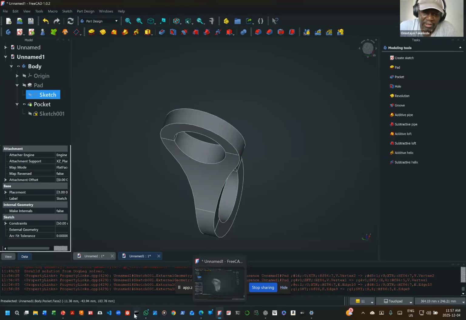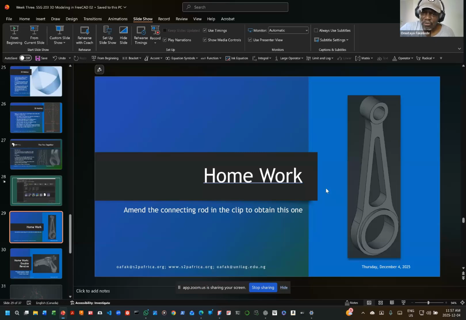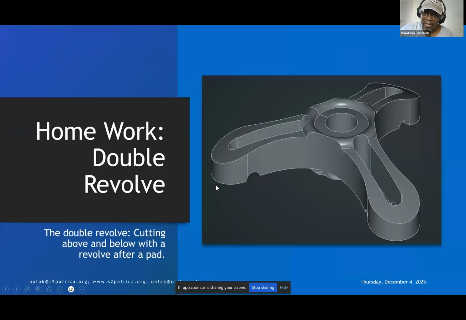So let me just rush through the rest of my notes where I'm going to give you your homework assignments. The first homework is that you use the example we gave you from current slides. Just use the example of the crude connecting rod and do this. That is the first one. The second one, this looks formidable, but just make an effort. I'm not going to mark this, but I just want to see your effort. So just try your hands on this over the week and let me see what you come up with.